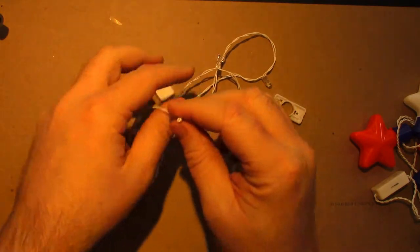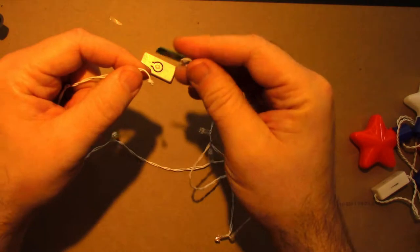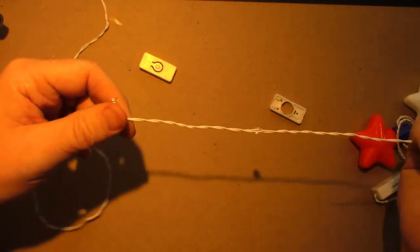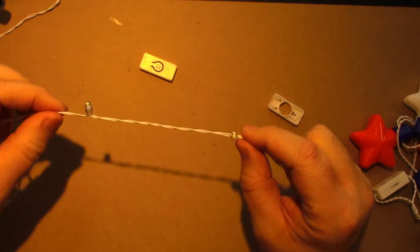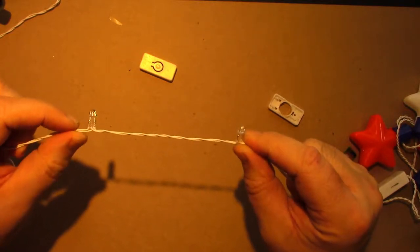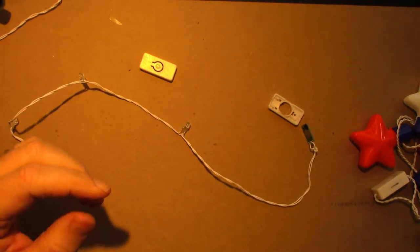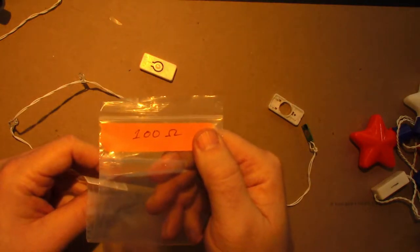And it's literally just a string. These do not need to connect at all. You've got this here, and they're all in parallel, so they all make their own circuits. These require about 3 volts of power, and I want to supply it with a 5-volt phone charger backup charger. In order to do that, you need to put a resistor in series with them so you don't blow the LEDs. And I found that it was about 100 ohms.